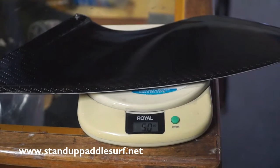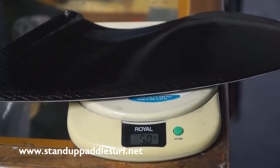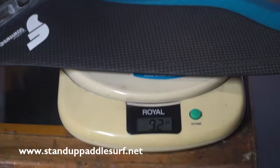Very light. It's actually so light that it can float in the water. So that means on the tail of your board, it actually creates a little bit of lift because it's so light. Compared, for example, this one is about 5 ounces, and this one is a little bit over 9 ounces. So almost half the weight of a regular fin, which is amazing. When you feel it, you can definitely feel how light it is, right?